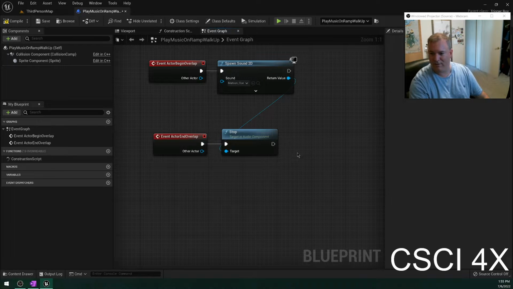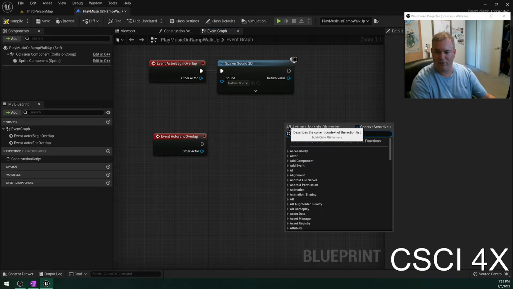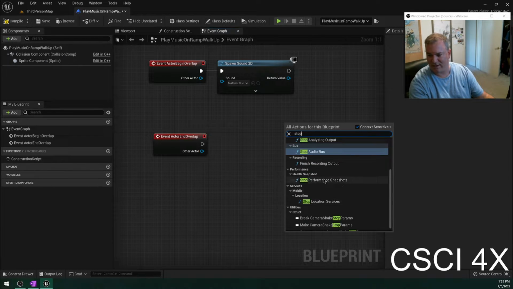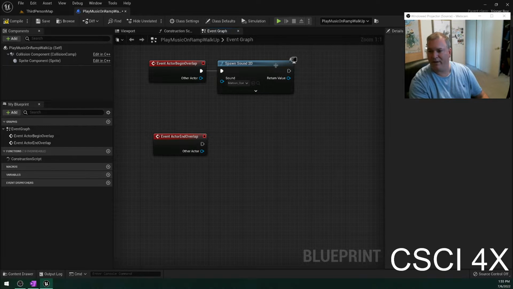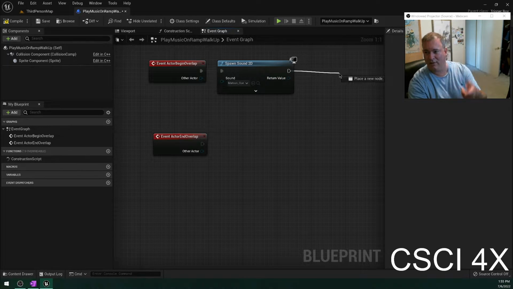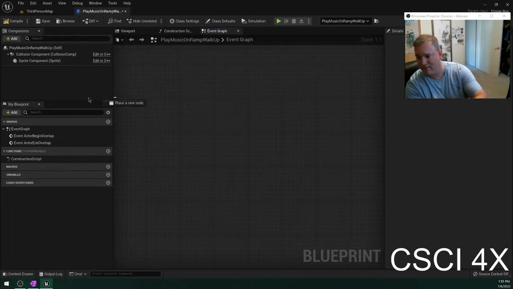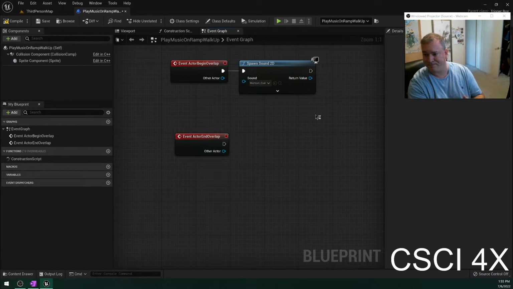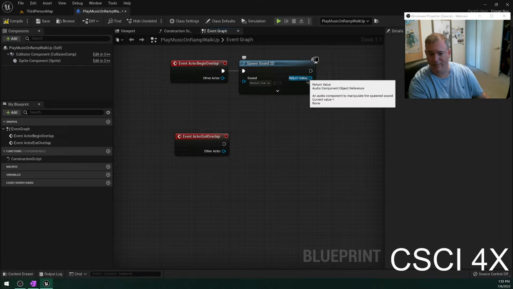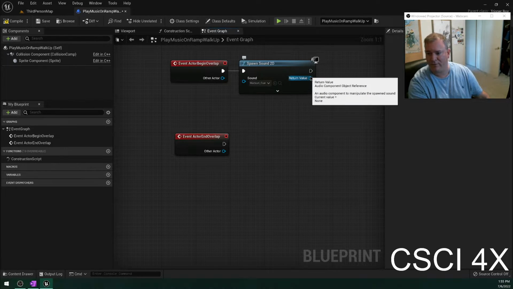So one thing I should mention is there is a context-dependent search, and so if you were to just search for stop on its own, you're going to get stop AR session, stop performance, and so on. One really important thing in Unreal Engine is that the different pins mean different things. So white is flow of control. Do this, then this, then this, as you follow the white line. Blue represents a variable. In this case, an actor variable when it's blue.